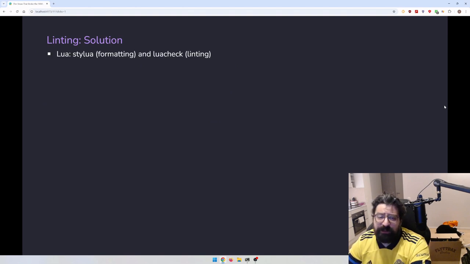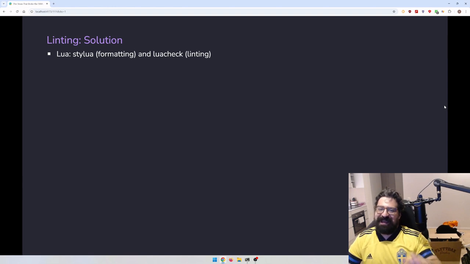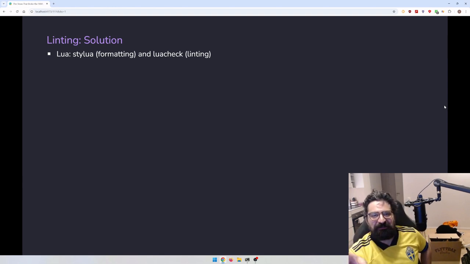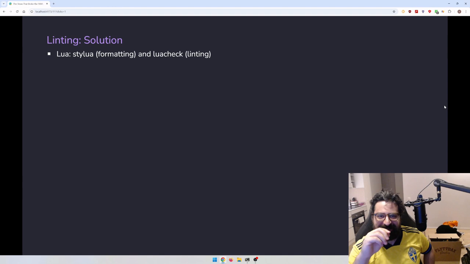And for linting, we use StyLua for formatting, and I don't want to hear that formatting isn't linting or anything. Like, get out. It's the same, different sides of the same coin, basically.